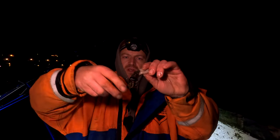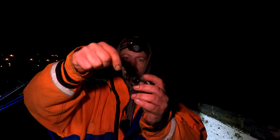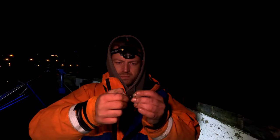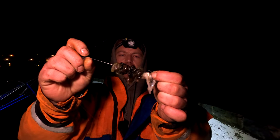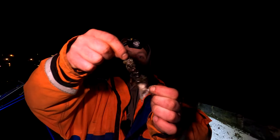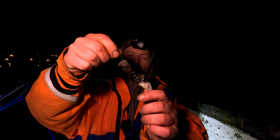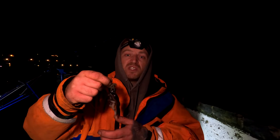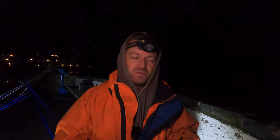Get all the black lug, bunch it down just so it pops over the eye of the hook right there. And there we go, curling that round. There we go. Perfect little bait for a black lug. It's actually quite a big bait really, but it seems to be working. Baits like this, absolutely perfect. You could probably go smaller, but yeah, this is working, so I'll stick to it. But there you go, black lug and squid, just like that. Nice and simple, easy. Let's cast it out.